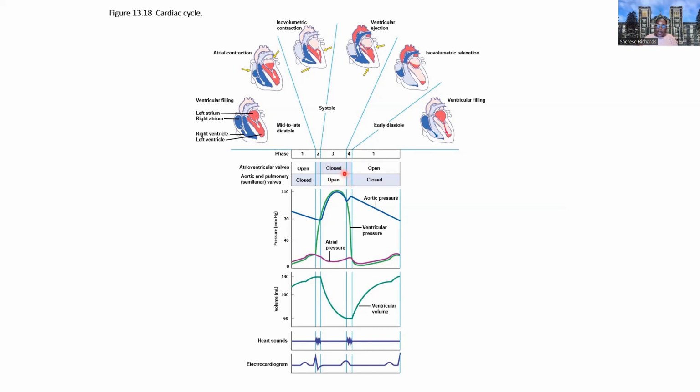Now the pressure here is falling as the ventricle relaxes and prepares to go back to filling. And then we get into phase 4, or phase 1 again, which is where we have a new ventricular filling, which is a new phase 1, right? A new cycle. So this is going to be happening continuously, and this is how blood moves from atria to ventricle, then ventricle out into the arteries. Okay, this is a cyclical process.